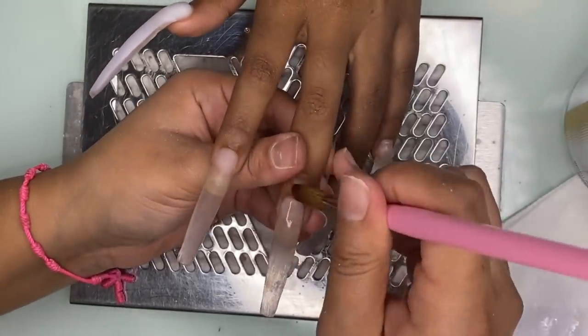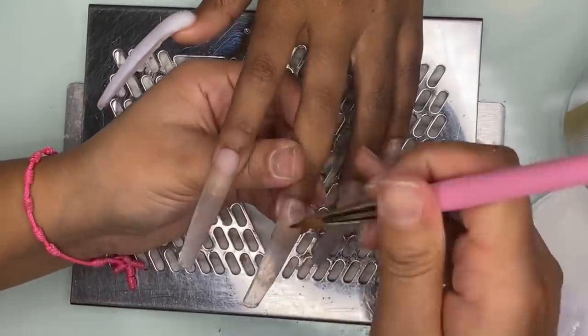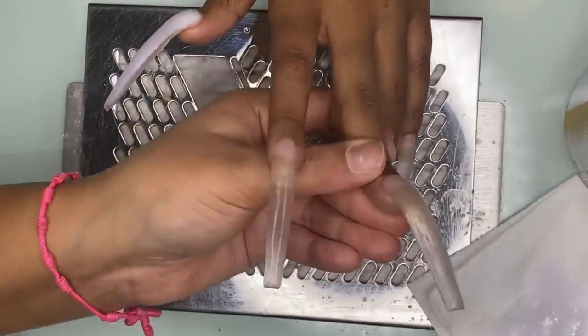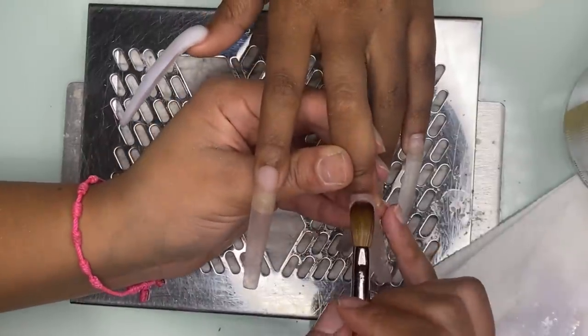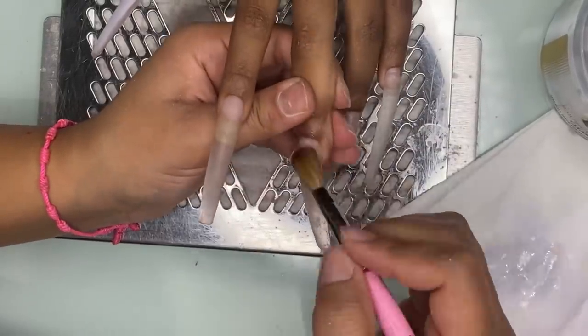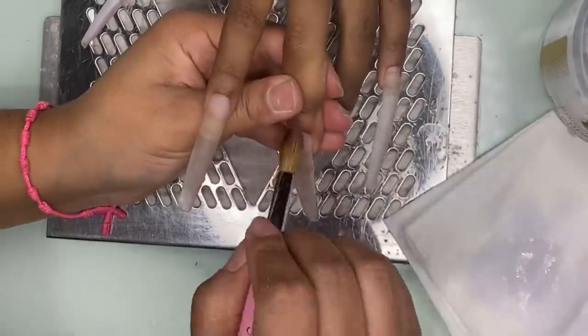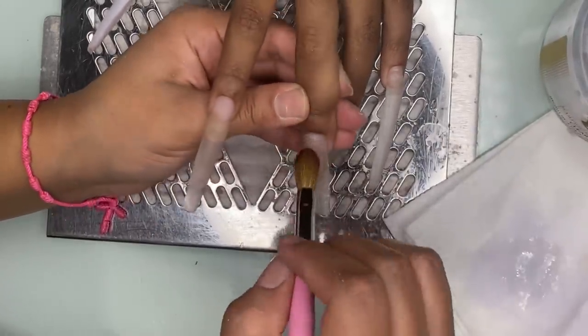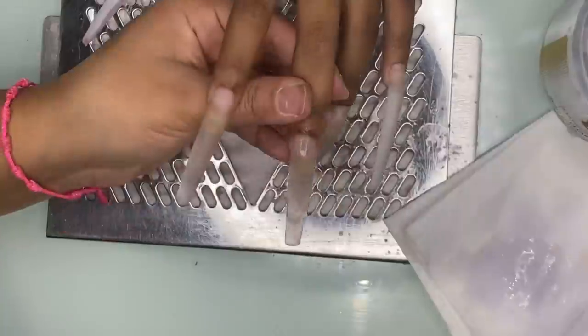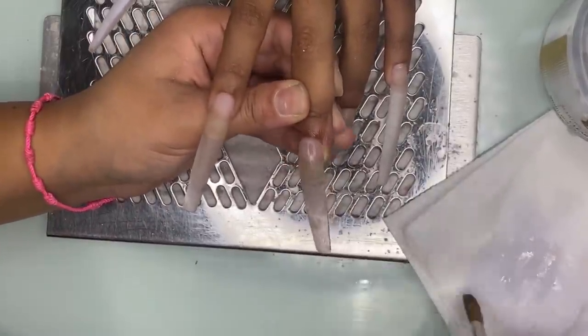I know for me, I did my research before I switched over to a different acrylic, looked up reviews and all that good stuff. But it does make it a little bit harder to work with when you're working with products that kind of give you a hard time. I know for me, that was the same thing. It just took a lot longer to dry, and it was too liquidy, and it would just frustrate me a lot of the time, especially when I was doing long nails.